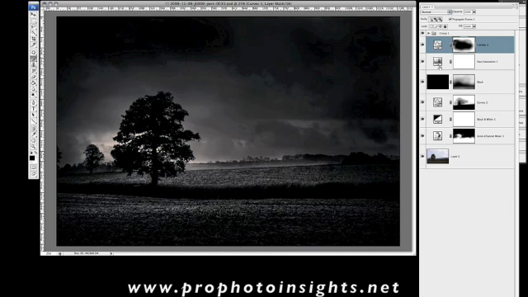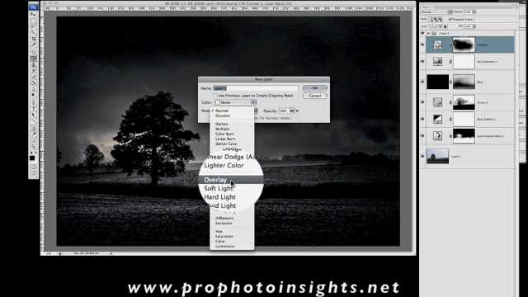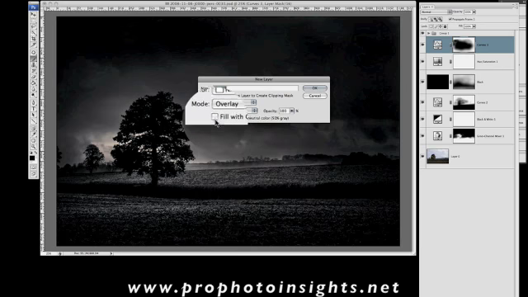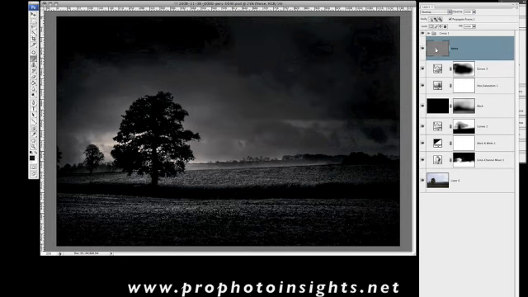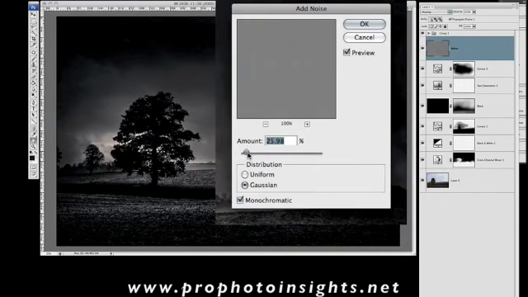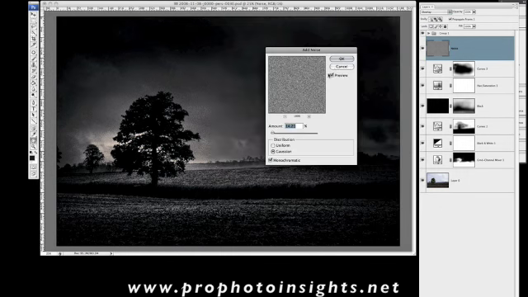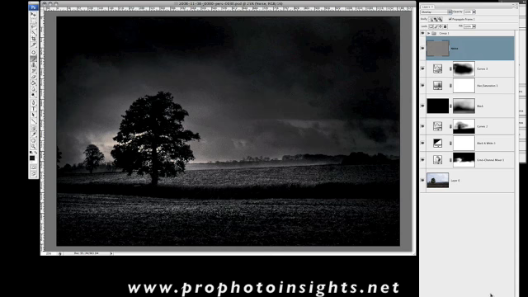You could do this several ways. I'm going to show you a particular way that I like doing it. First of all, we need to go to new layer, set the mode to overlay, tick this box which says fill with overlay neutral color 50%, and that's basically going to fill the layer with grey, as you see there. We can now go to filter, noise, add noise, and we can fill this layer with noise that we want, like so. Pretty straightforward and pretty easy.